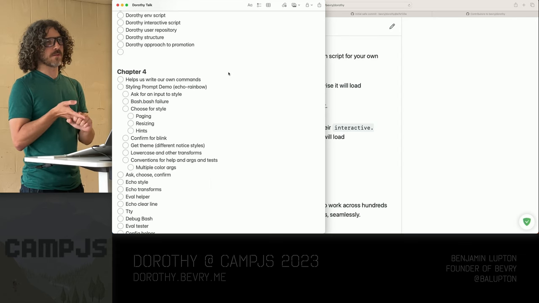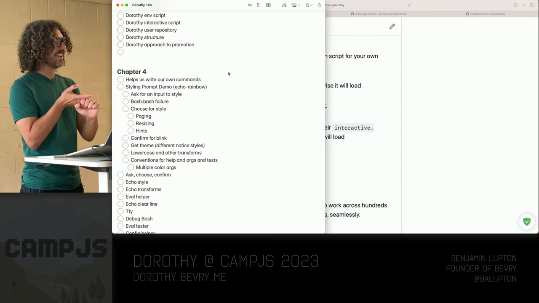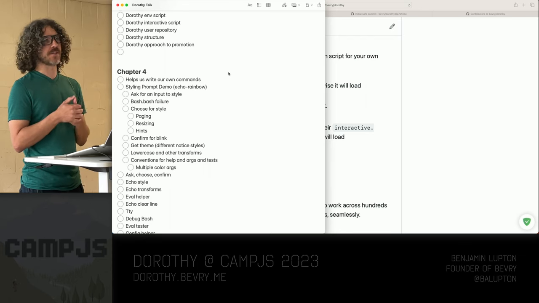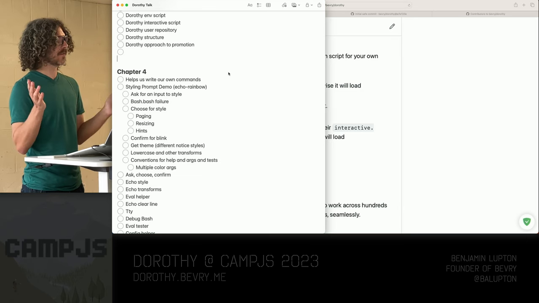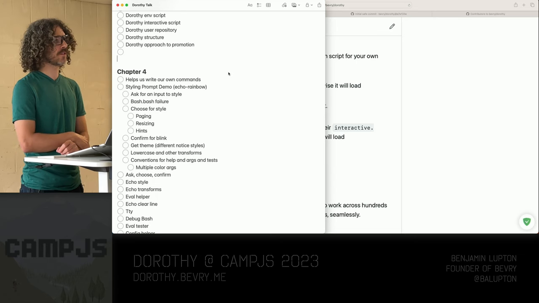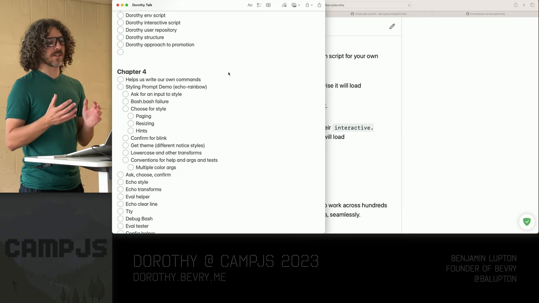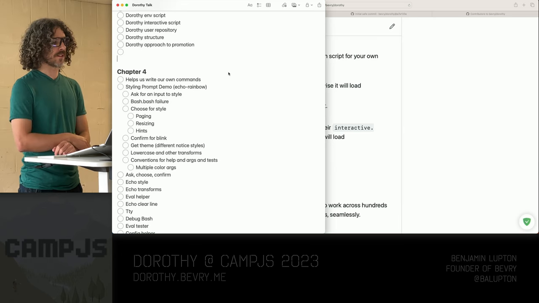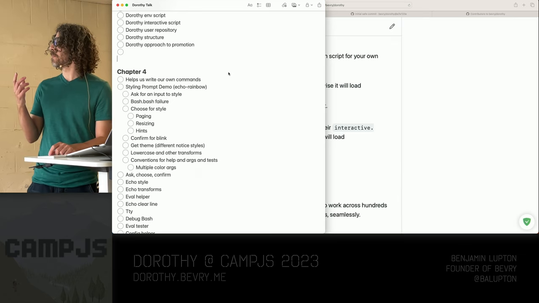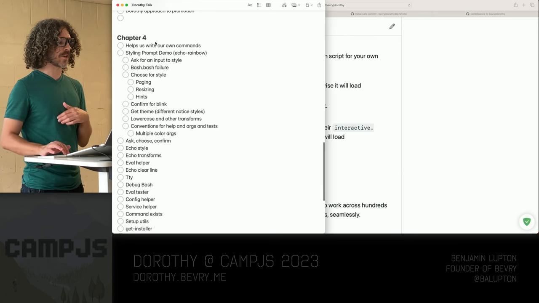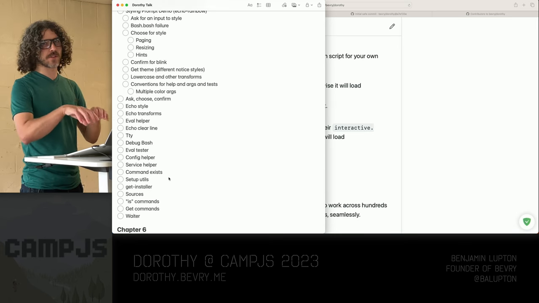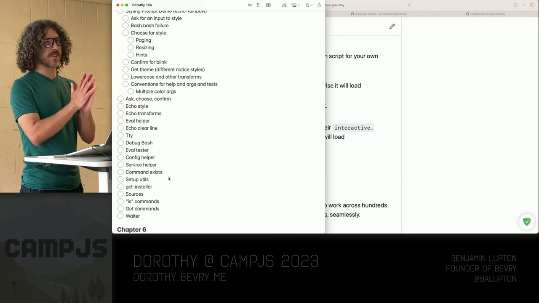For the most immediate one that would get you feeling cool would be writing a setup dash util and so on. So finding something that you want to install and just making a setup dash util dash whatever it is and install it for it. So find something you install off the internet and then just write that setup util. Otherwise, you could do an echo one. And we'll cover that. But the other one is, we can also install Dorothy. But before we get to that, I can cover the experience of writing commands in Dorothy before we start the actual hands-on part of working on it. So I'm just letting you know what's to come.